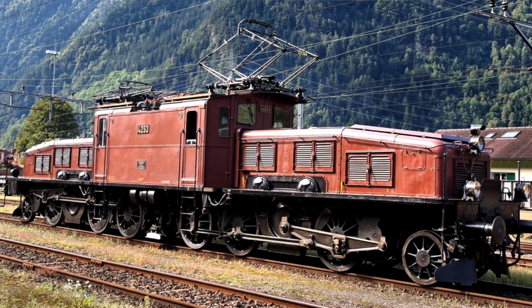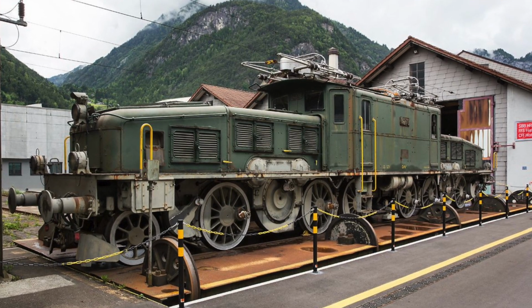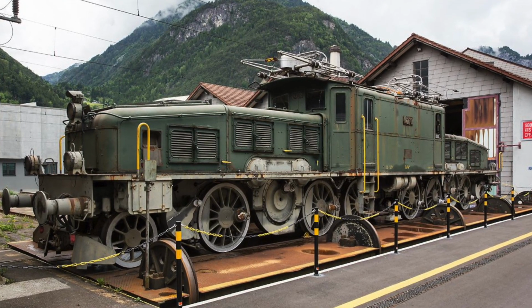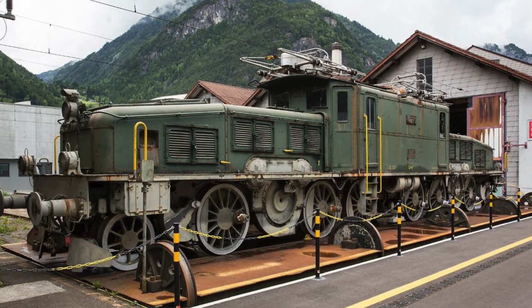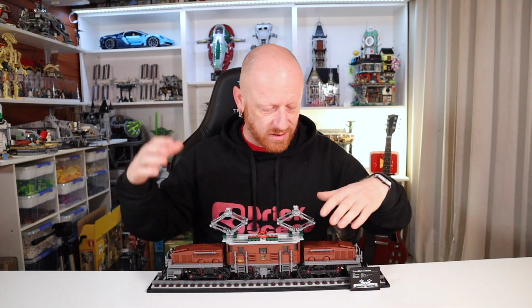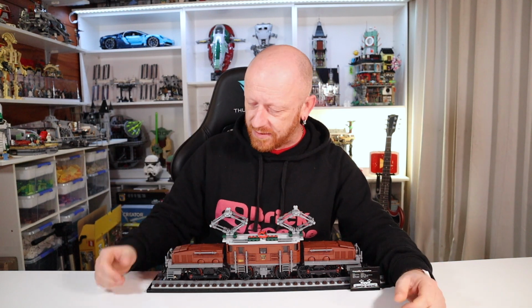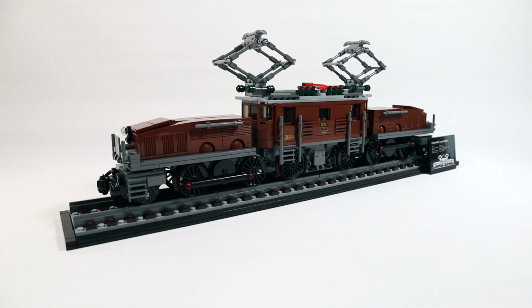Now, the reason for the shape, the snouts, if you like, is why they're called the crocodile locomotive, and the shape is so that they can traverse around mountain terrain, tight corners, all that sort of thing, and hence they were quite powerful for their time with the engine on either side. The Germans had a go at making one as well. They had a slightly flatter, wider snout, so they were called the alligator locomotives. So you learn something every day. Okay, so let's get into it.